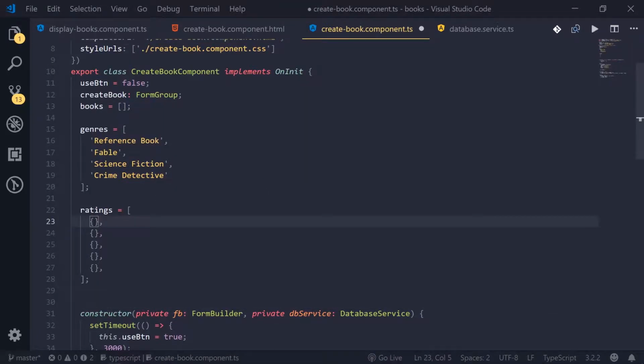Inside the first object, I'm going to add a value property, set it to 1, and then give it a view property and set it to that star. So this is a 1-star rating. I'm going to go ahead and duplicate the same pattern for the rest of them.